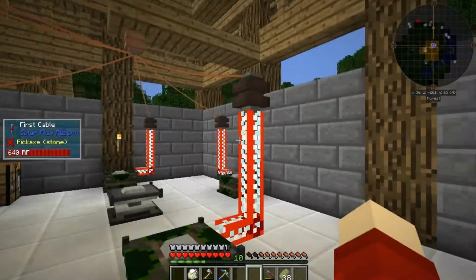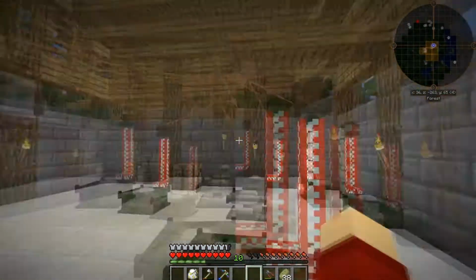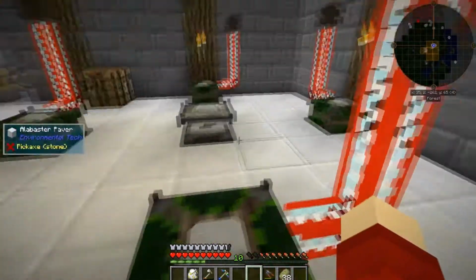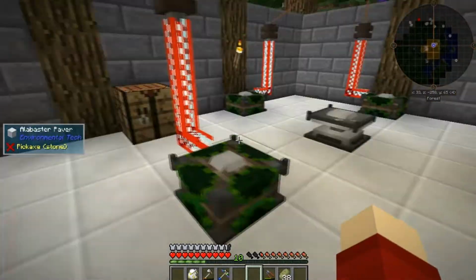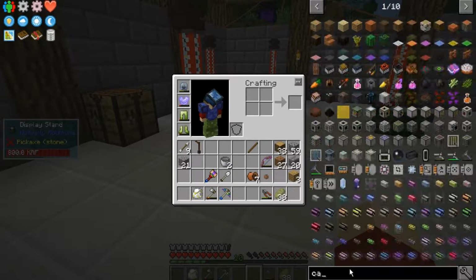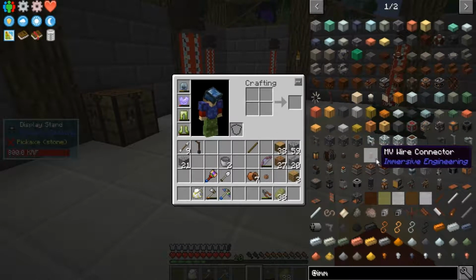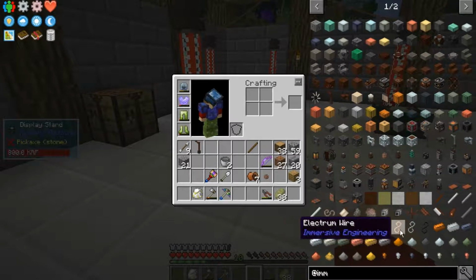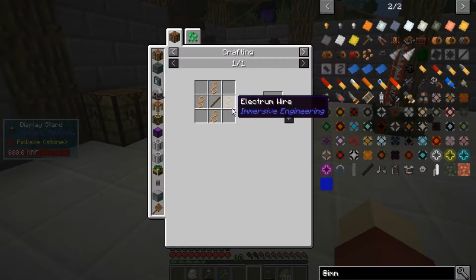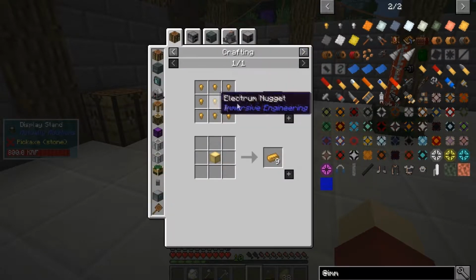So I'm wondering if we upgrade our first cables we have here to second cables, we might be able to just run MV into these machines. I'm not sure. I want to test it off camera, or run some tests to make sure MV isn't just going to explode on me. But the MV wires, I believe, is Electrum anyway, correct? Yeah, we need Electrum. So that requires gold.